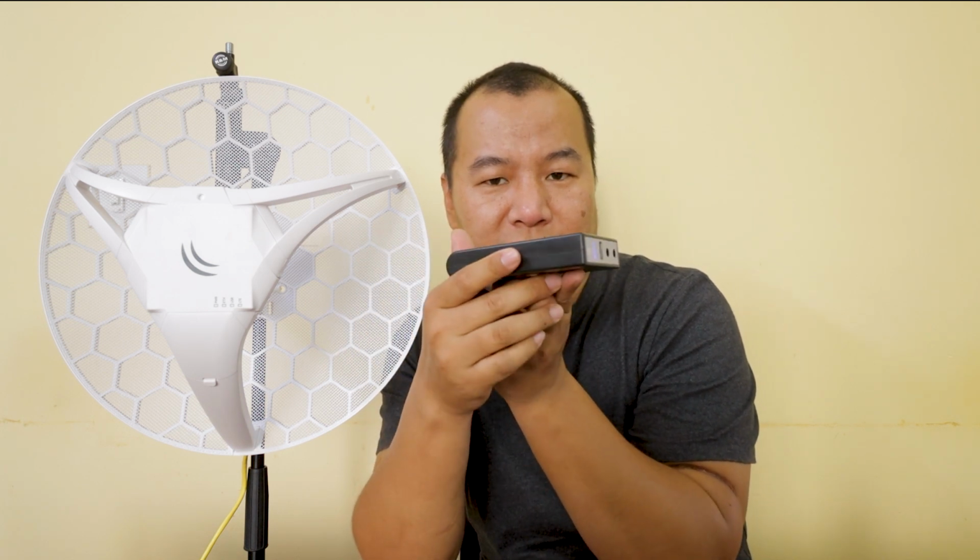So the one thing I like about the other model is at the back of the router we have something like this where you need to point the antenna in every direction and you can monitor the signal. So the moment you get the strongest signal, you can point it there and then you can fix it there. So that video will be coming up soon.